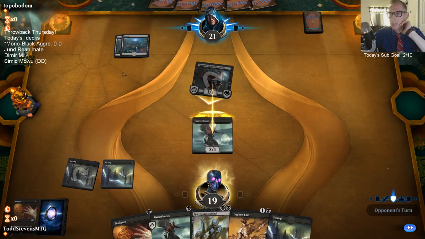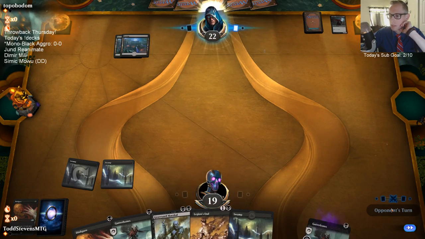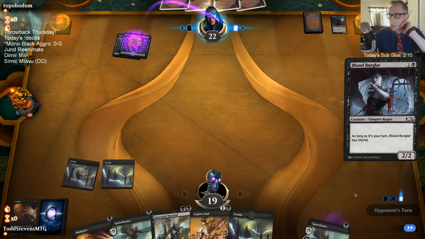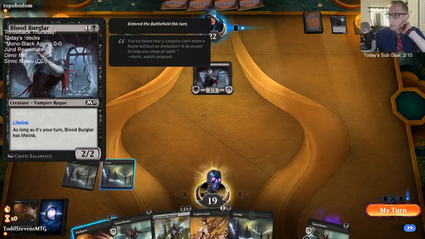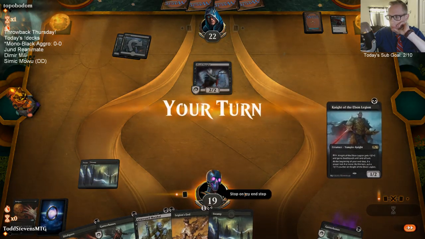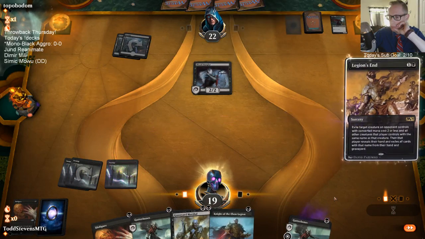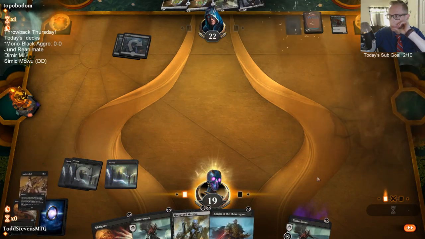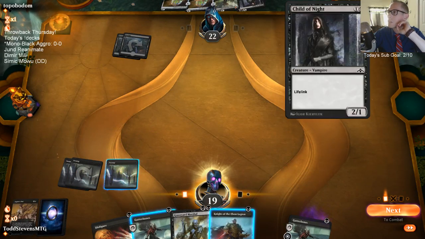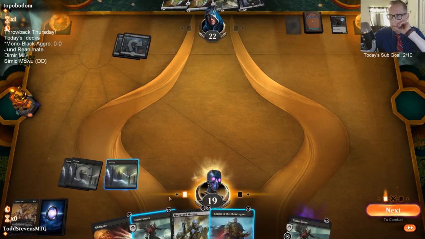Okay, so basically I was seeing if they played the 2/3, I would have had double Disfigure for that 2/3, or just kill both of their things so they don't gain life. It has lifelink as long as it's your turn. What else we got over here? Child of Night, Gruesome Menagerie. Okay.